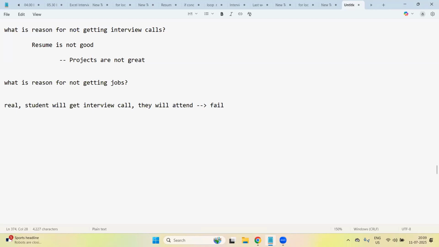Clean projects should not be cited as the resume project only. Never. A clean project cannot be considered as one. If you have considered a clean project and in that there is no data cleaning required, sir, miss, it is not considered as a resume project. It will be considered as your practice project. That is your practice, but it will not be considered as a resume project.